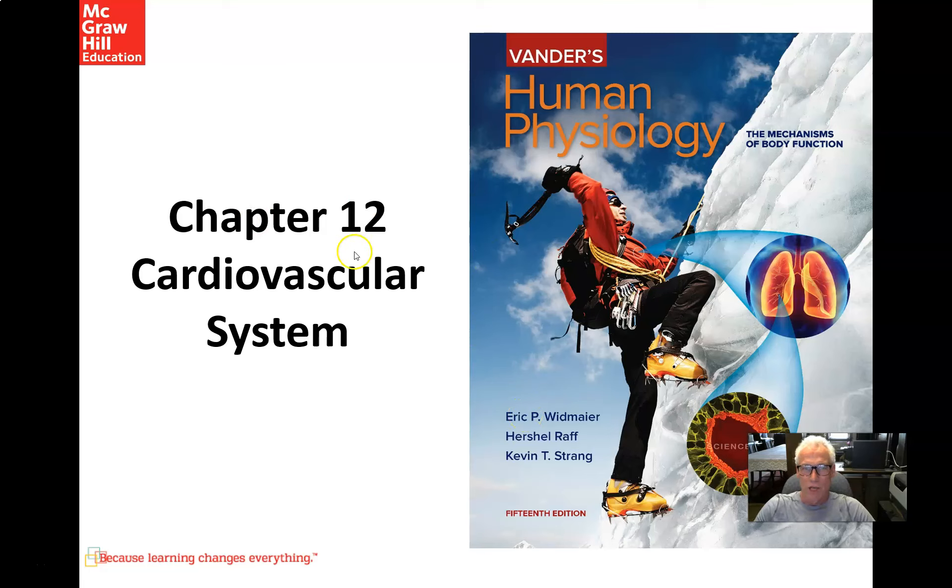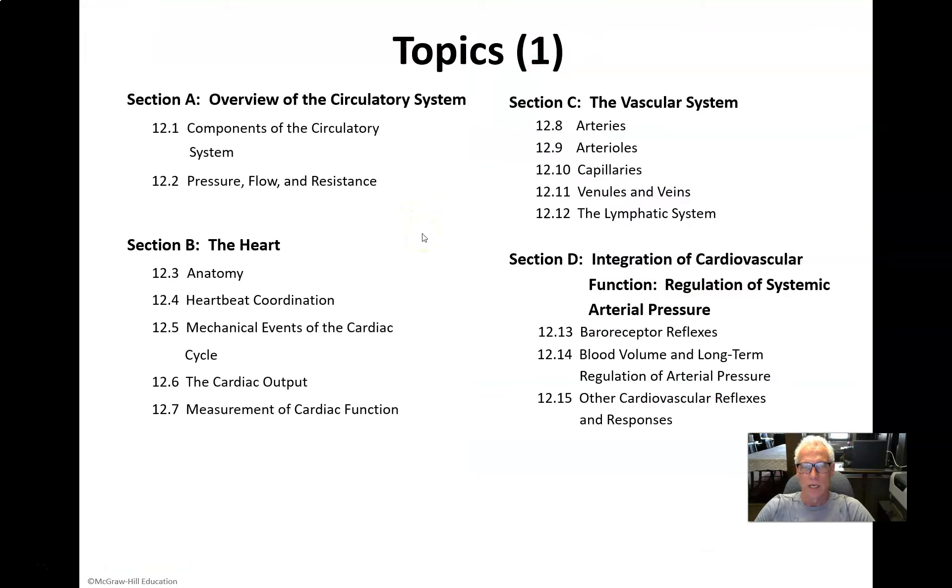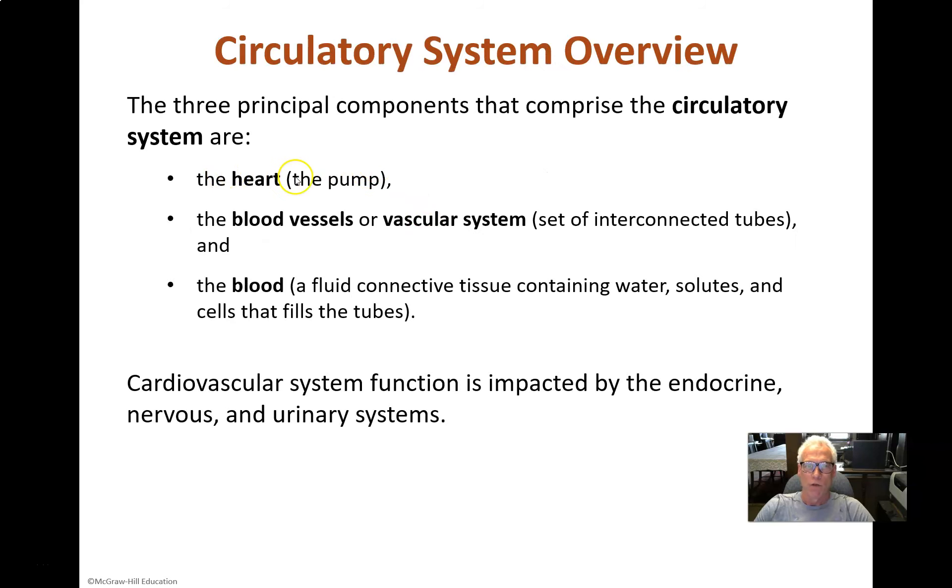Let's embark on a discussion of chapter 12. We'll learn all about the cardiovascular system from our textbook of physiology, and that will include three different parts which are quite distinct but do work together. We'll learn about the blood first, talk about the heart and how it works, read about its anatomy, and then put the whole thing together by adding the vascular system and talking about how blood, the heart, and the cardiovascular system all work together to support the homeostasis of the body.